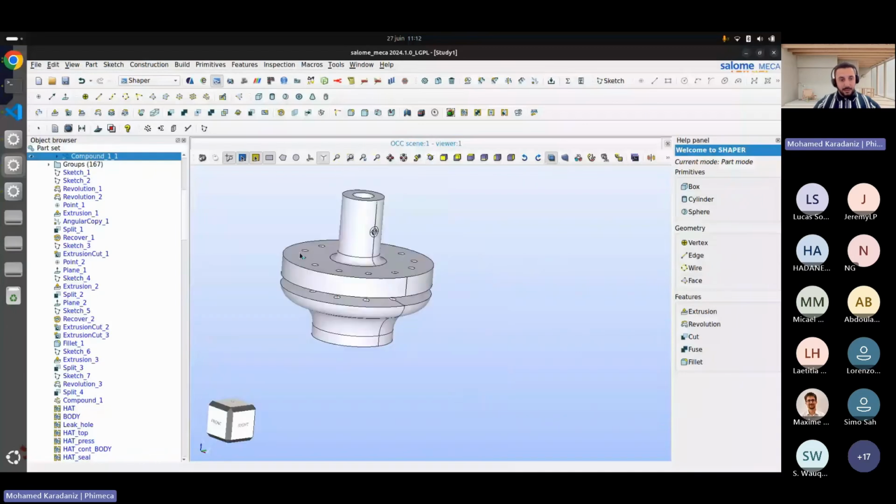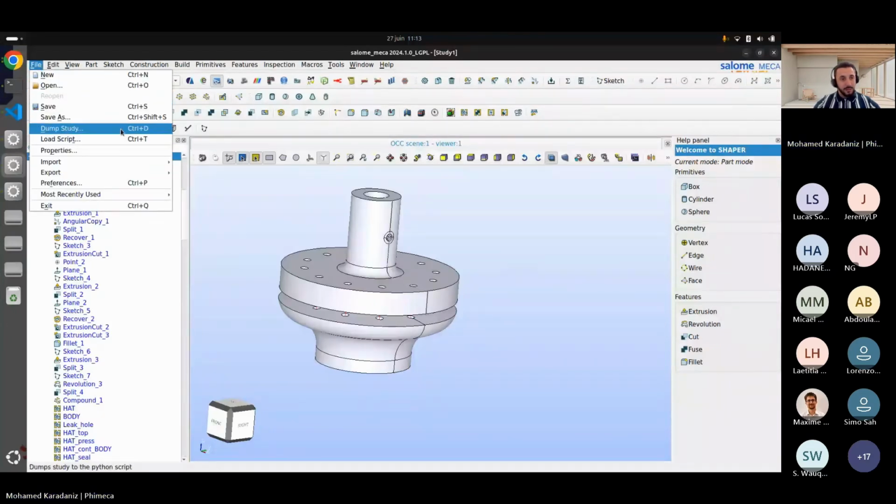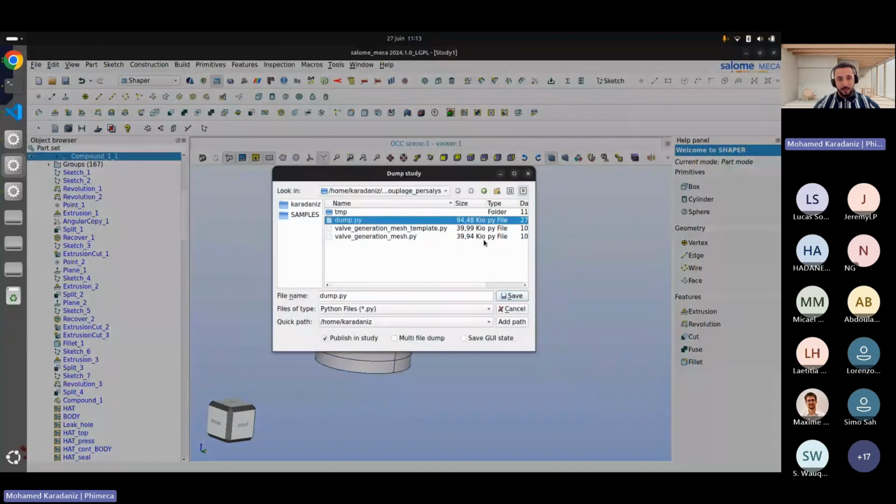Also, you can create this kind of geometry and more complex ones, either going through the graphical user interface or by scripting. The good news is that Salome already provides you with a script that stores all the actions that you have performed here. In order to get it, you go to File, Dump Study, and you can start it here.